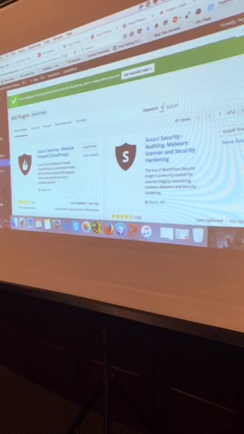But initially, I don't like to put too many plugins, because some people put in a plugin for a font. I'm like, why do you want to put in a plugin just for the font of the navigation? It makes no sense, right? But the stuff that I'm putting in, these are a must. Security is a must, backup is a must. So we're going to add this plugin called Sucuri.